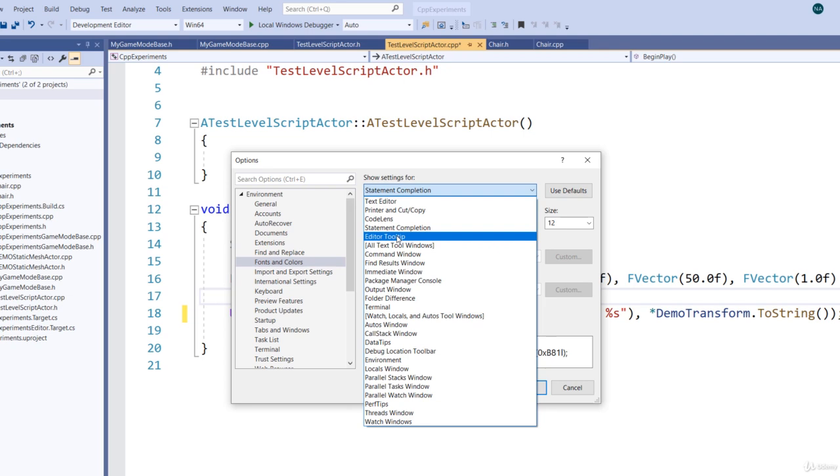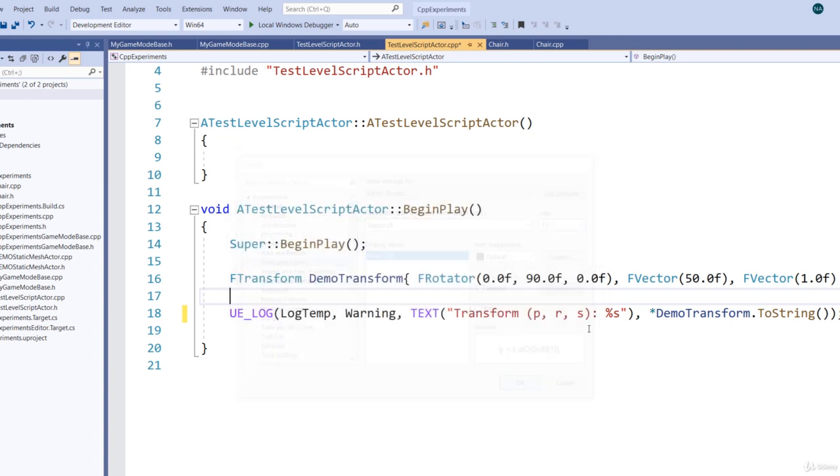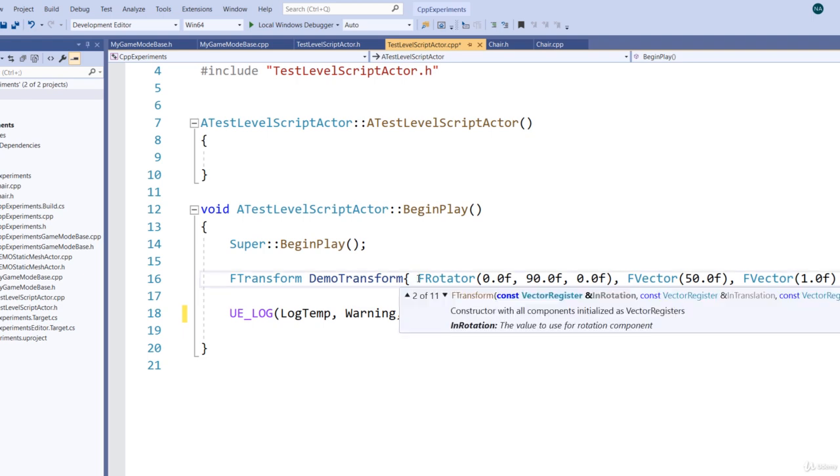Then you have under Editor Tooltip. This once again will be useful for parameter information, so showing the overloads, the constructors and stuff like that. I've also set this to 12. If I remember correctly, this was set to 9 by default. Now I did not change this mainly because if I just click OK here and I go and do Control Shift Spacebar, this box can kind of get a bit big, where this box would stretch like all the way to the left and stuff like that. So I had kind of issues with that in testing, and I found a good balance here is around 12.